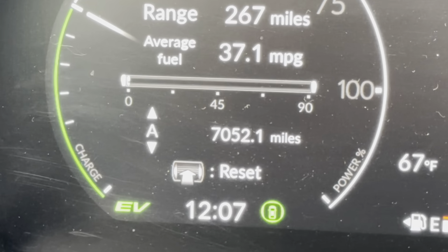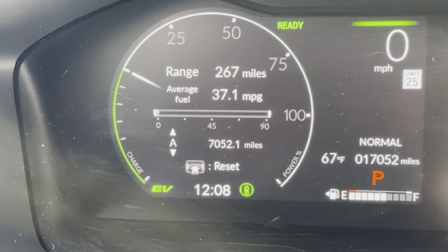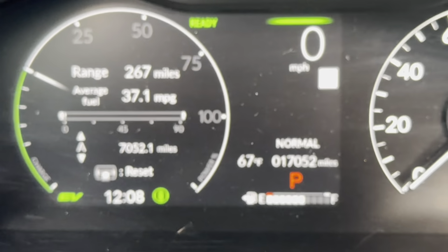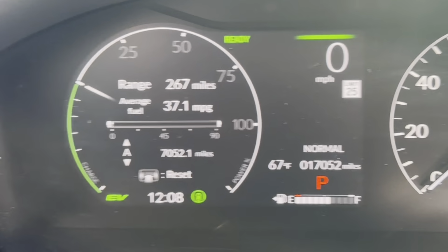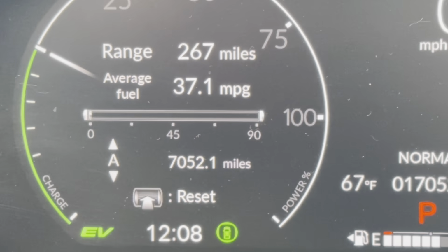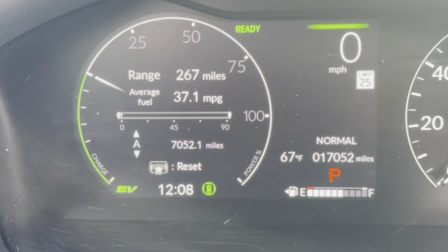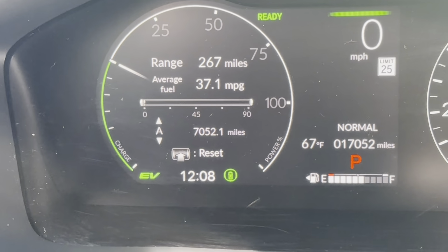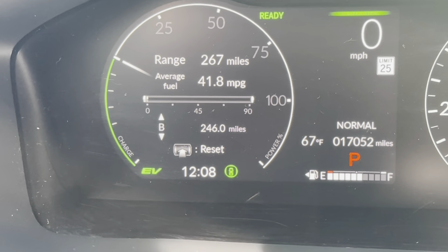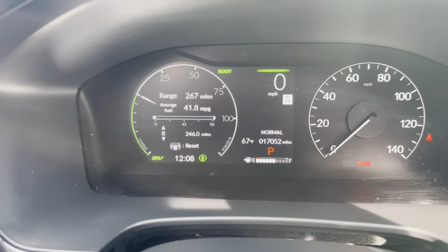The trip odometer only goes up to 9,999, so when you hit 10K, it just rolls over to zero again. But that's still 17,000 in there. It did not delete any of the previous information. It just builds off of it. So this number and that number are the same. Kind of annoying that it doesn't go all the way. I keep my A trip the same. That's just going to be the entire MPG since I purchased the vehicle, and the B trip is what I reset every gas tank just to see how we're doing.